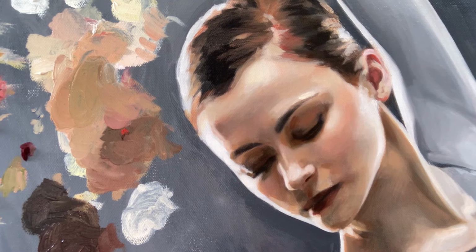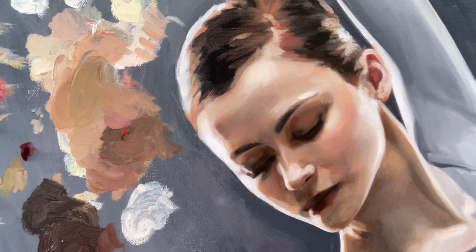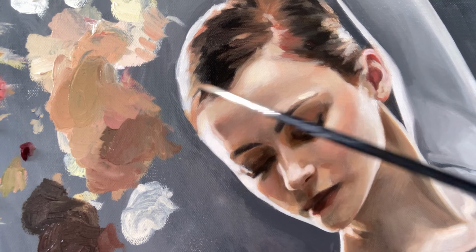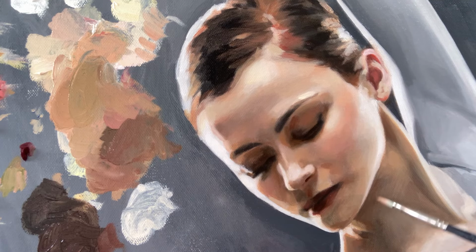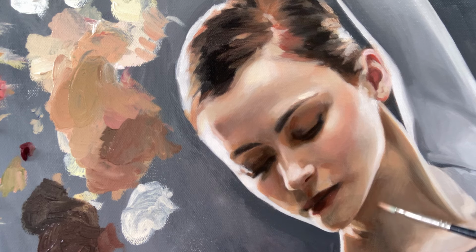Right, so at the moment, just because of the angle, I'm just not going to do anything around the eyes because I can't quite reach. But what I will do in this last session is just start to make sense of it, go over this grey just slightly, just add a bit more colour.